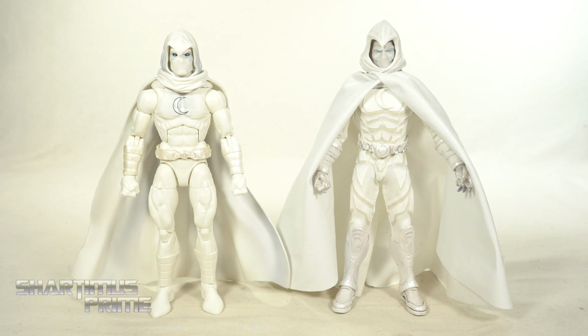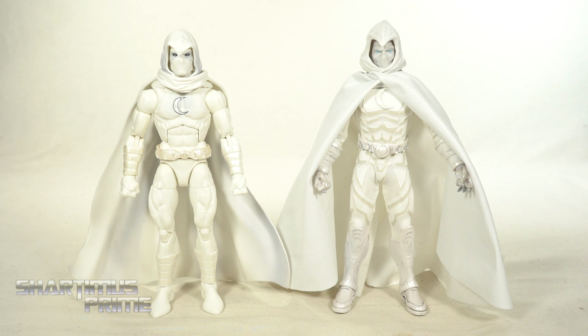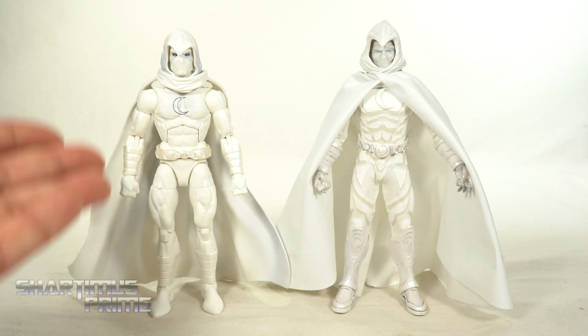But if someone were to say to me, hey, I'll give you one of these figures for absolutely nothing, which one would you pick? I would go with the Mezco, of course. There's just so much more stuff going on with this Mezco figure, and I really love the design. I love the Mezcification to it. I believe I got that word from Unparalleled Universe. So yeah, I think that is sick. I really like them both a lot. But yeah, for my Marvel Legends display, I think this is perfect.